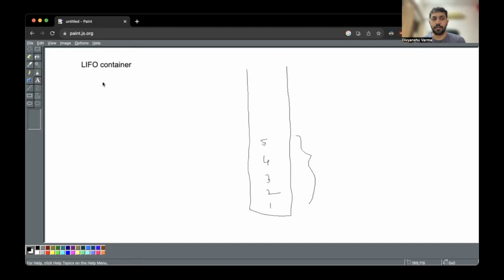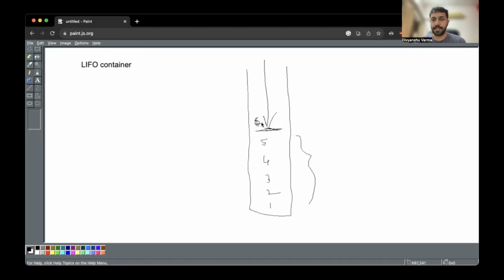And the special thing about last in, first out containers or stack is that whatever operation we are going to perform on the stack will only be performed on one end, that is on this end. So if we are removing, or accessing, or adding anything, it will only be at the top of the stack here. Suppose I want to add another number, 6, it would be on top of 5. And if I want to remove a number, let's say we call the pop function. We'll learn about this function later on in this video.